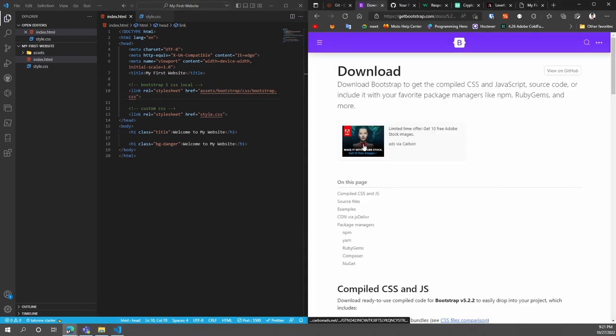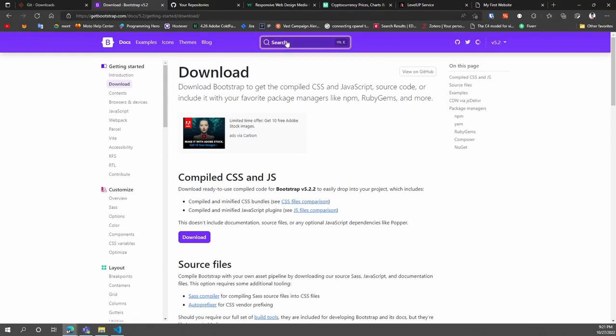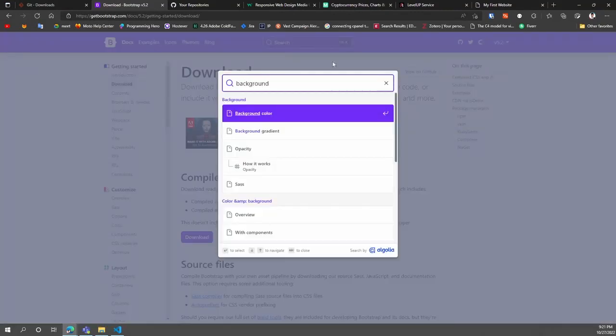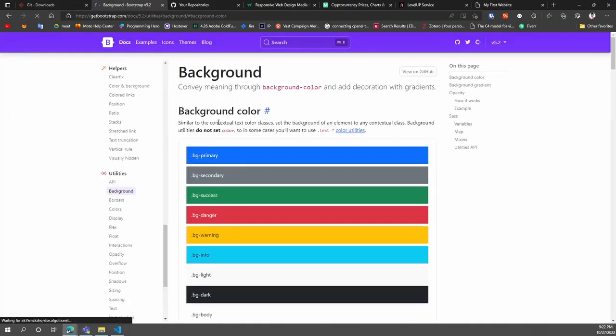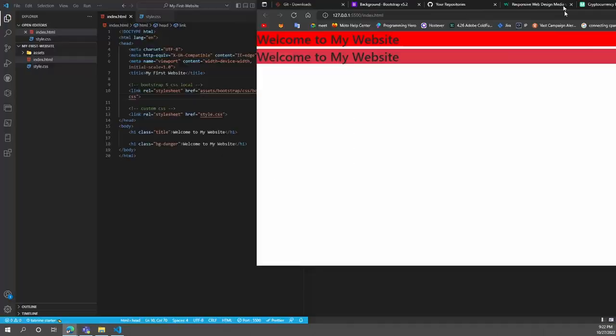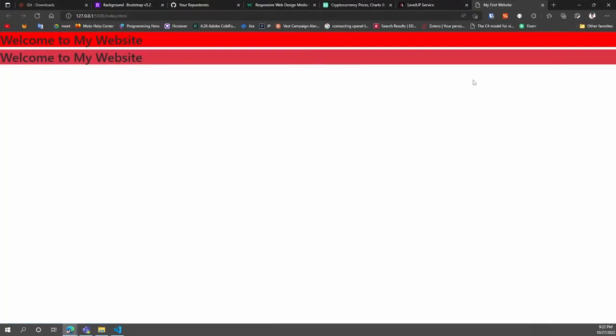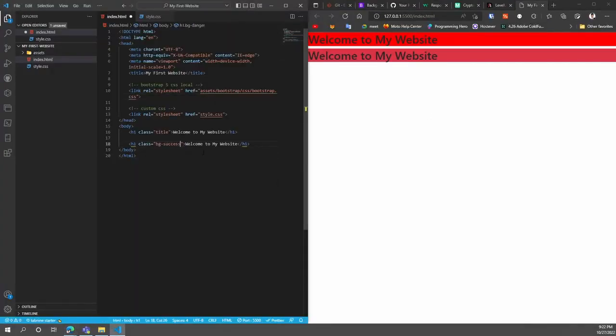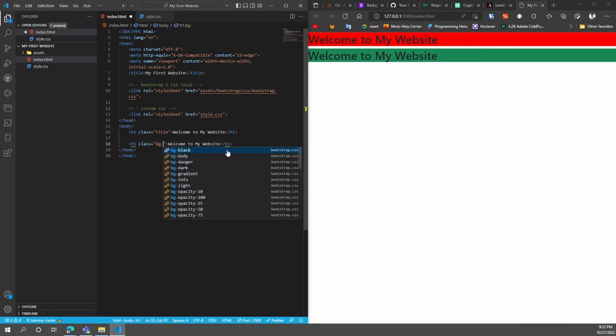So if I go to the Bootstrap documentation, and let's maximize this, and search for background, you'll see background color. Let's click there. So you'll see bg-danger. There is bg-primary, secondary, success, warning. So let's use bg-success. And as soon as I saved it, since I'm using a live server, I didn't really need to reload. You might have to reload it. So you can see I just added bg-success, and it changed the color. Boom. If we want, we can change it to info that we just saw in the Bootstrap documentation, right?